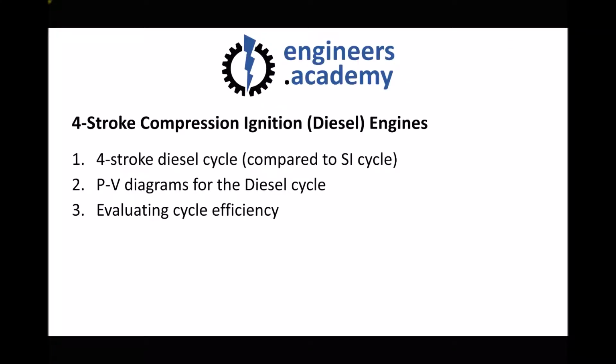In an earlier tutorial, we looked at 4-stroke spark ignition engines and we discussed the 4-stroke spark ignition cycle. In this tutorial, we're going to be looking at compression ignition engines, which are also known as diesel engines, and we're going to look at a number of different things. First of all, we're going to look at the 4-stroke diesel cycle, but in particular, we're going to compare that to the spark ignition cycle that we've already seen previously.